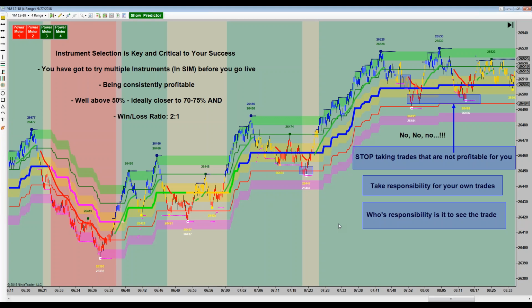They're all different. You have to figure out what you're good at, what you like to do, what makes you money. What instrument are you comfortable with every morning, and then just learn that puppy like the back of your hand. Now, last question. Where do you go to see how you're doing on the instrument that you're trading? Where do you go?